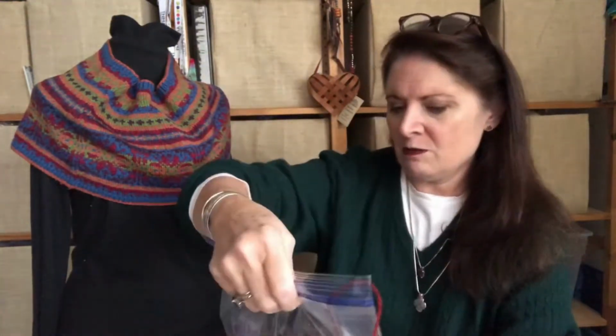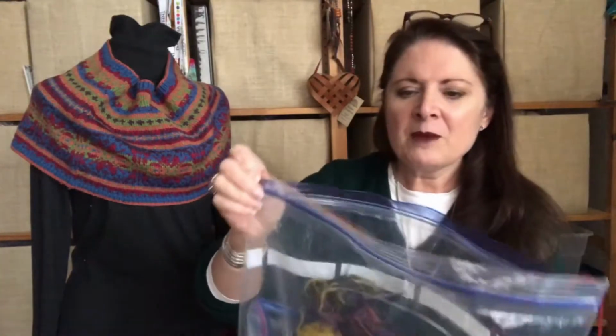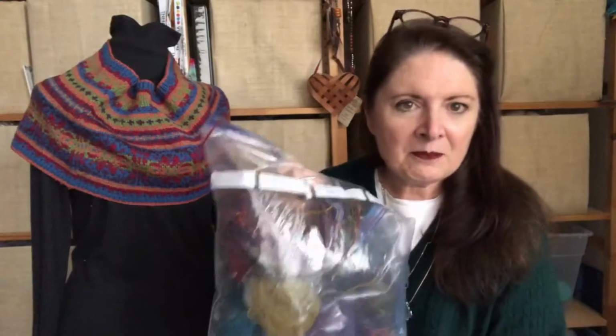Do you like my project bags? I think they're really nice that you can see through them. They have Ziploc written on them, I guess they do. But they close really nicely. It's really great. Somewhere along the line, I'll make myself real proper project bags out of actual cloth with drawstrings. Right now, that's just what I can throw them in.